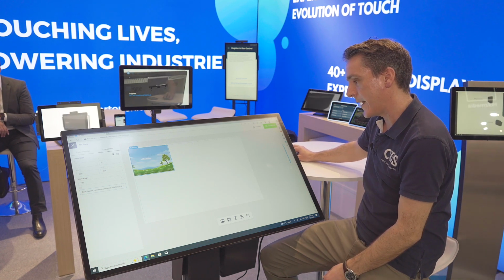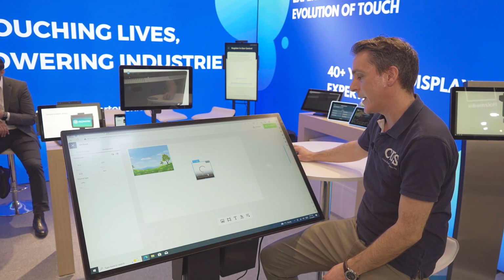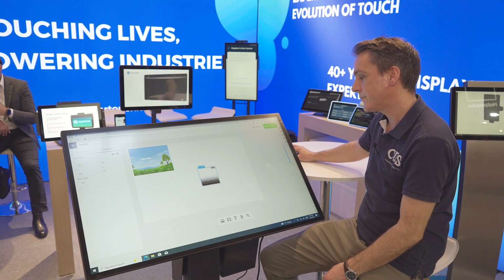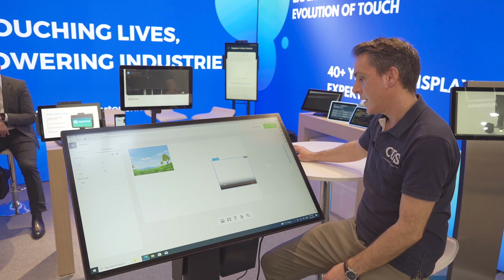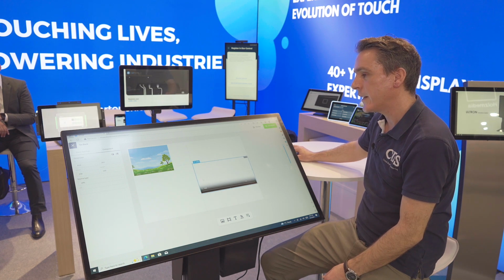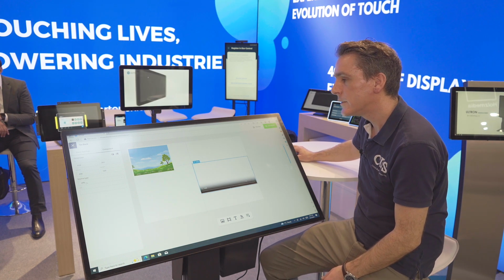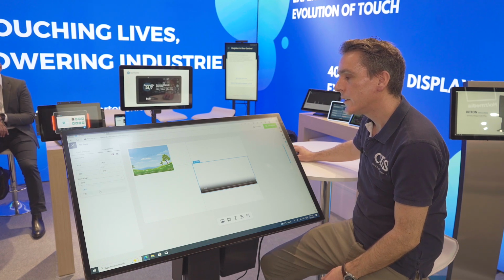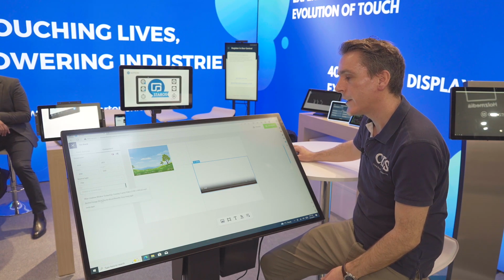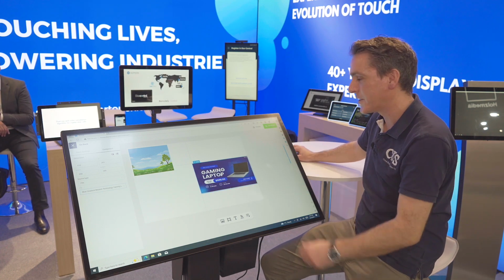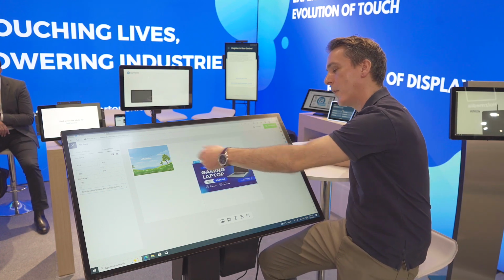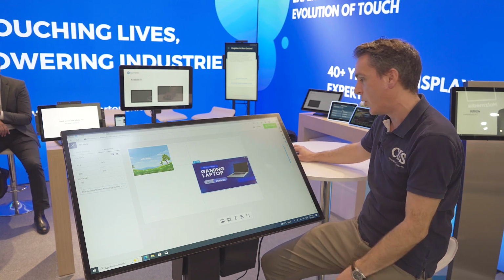Again, I've got an image there. I'll drag a video in here as an example. And once your images are there and your video is there, let's just select another video for this one. Okay, I'm not a creative guy, so these aren't as good as they could be, but I'll give you an example. We've got one image, one video, and I want to then push that to the board.